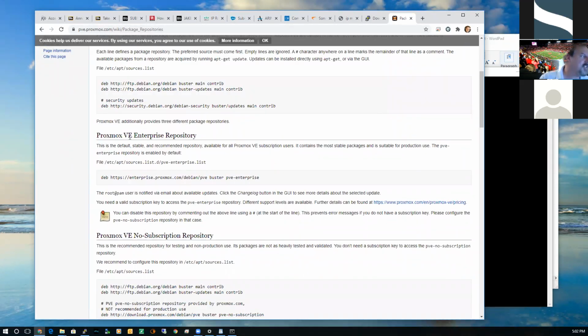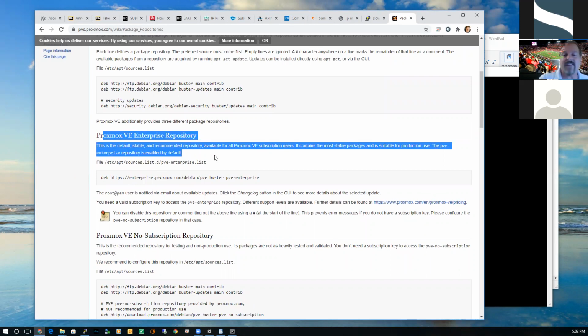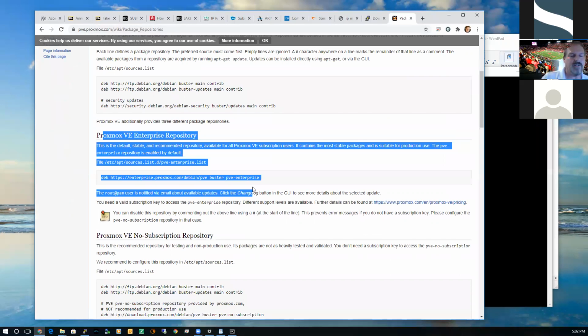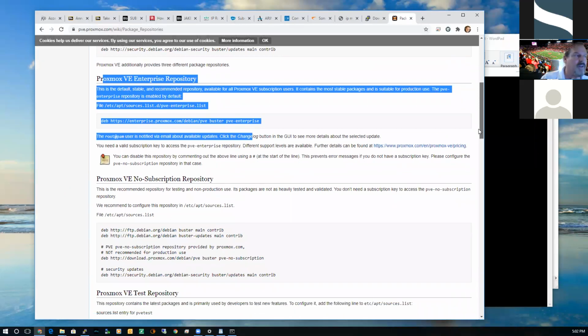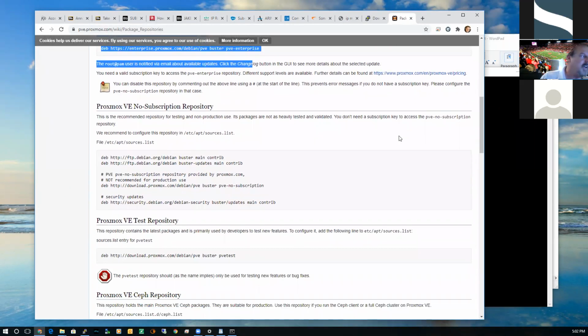We are not paying for a subscription, so we don't have access to the enterprise repository or the commercial repository, but since it's a requirement, they do have a freeware or free repository, which is supposedly slightly older code. It's tested code, but a little bit older. The commercial or enterprise repository is supposed to have the latest and greatest. When you install Proxmox, they want you to buy a subscription, and they assume you're going to buy one. So they're pointing to the enterprise repositories, which is a problem for us.